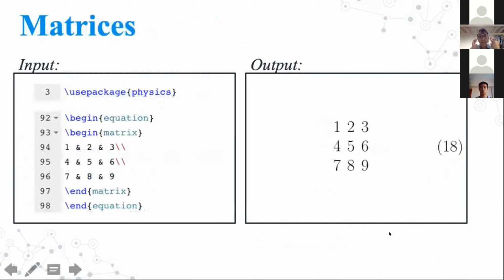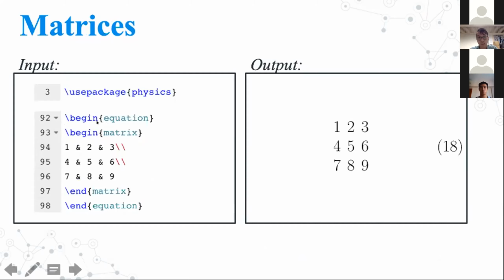Okay, matrices. Matrices are very interesting. You can specify matrices in LaTeX, but how you specify them can be quite tiring at times because you have to type out a lot of stuff. If you want to write a matrix, you have to write this.